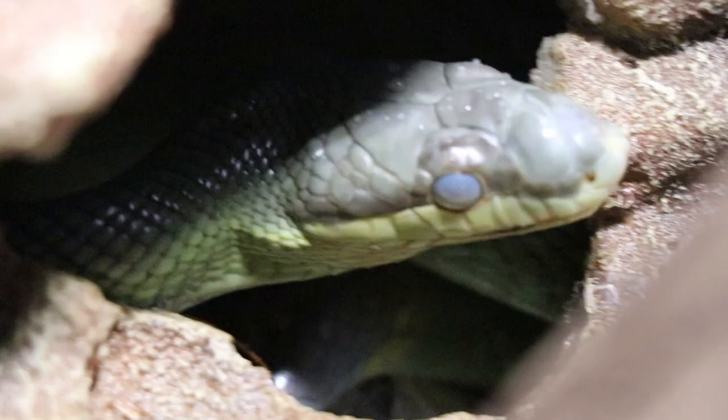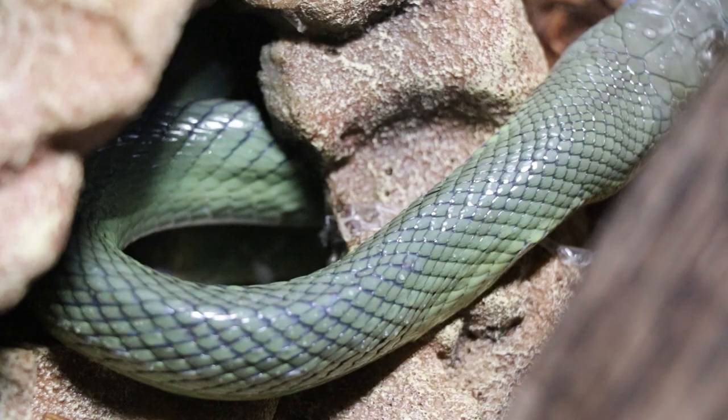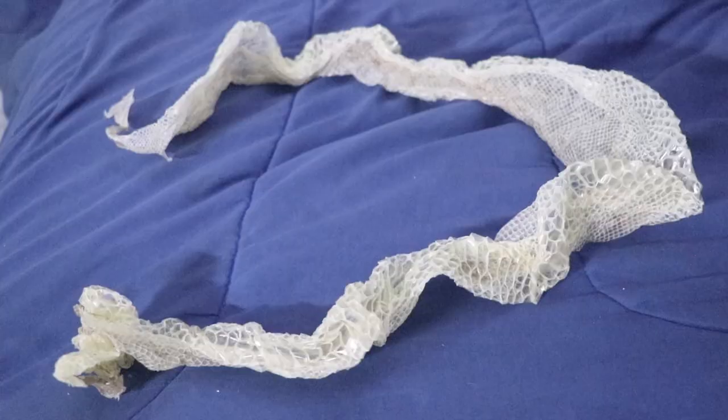The average time it takes a snake to shed their skin is normally between 7 to 14 days — between the time they start dulling out, or what I call the blue stage. As you can see here, this is one of my snakes turning blue. The eyelids kind of turn to an opaque silver or blue color, like a sky blue. They go kind of blind in this phase and just chill out and don't want to move. They will usually go off feed at this time, though some of my snakes will stay on feed. For the most part, I don't even bother offering because 9 times out of 10 they normally will not eat.